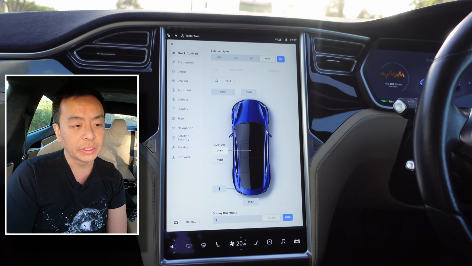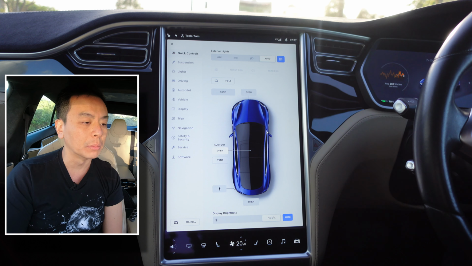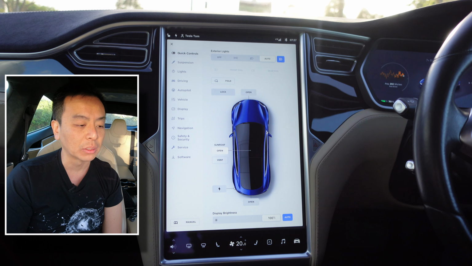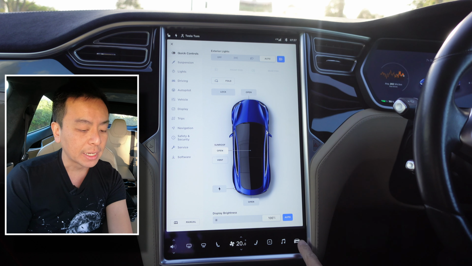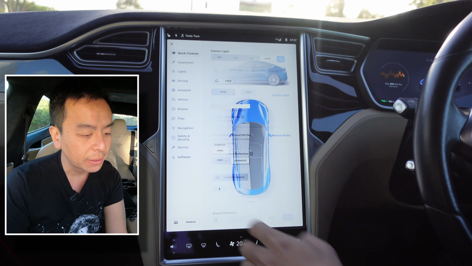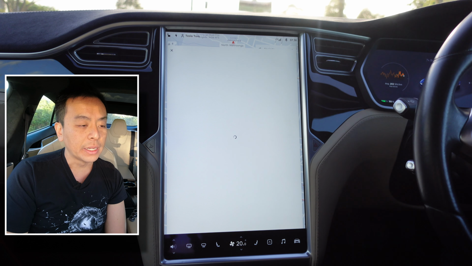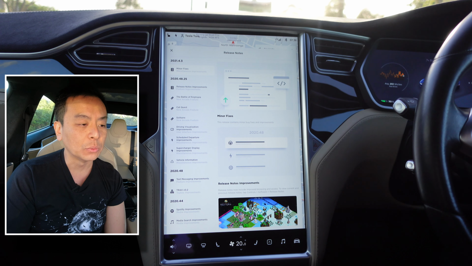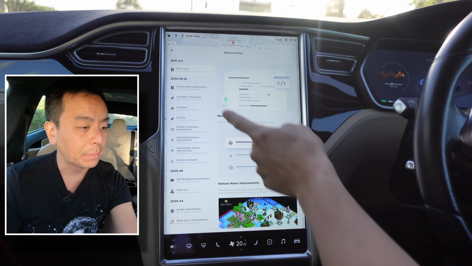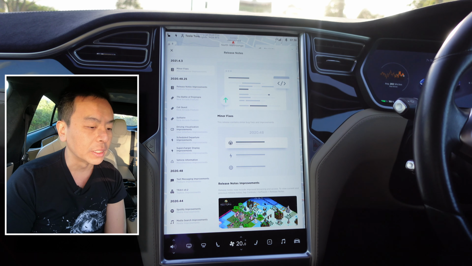As with recent upgrades, the Tesla T is now gone from the center up there on the Model S screen, as it is with Model 3 and Model X. And now to find the release notes, you've actually got to go to the settings menu, press software, and then press the release notes down here. I've noticed that the release notes do take a little bit of time to come up now with the update. But as you can see up here, 2021.4.3, minor fixes, miscellaneous improvements.